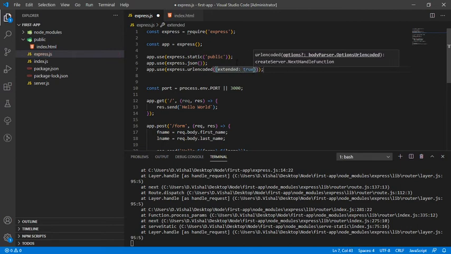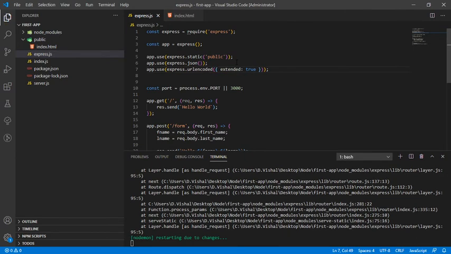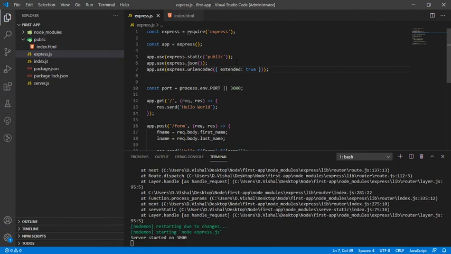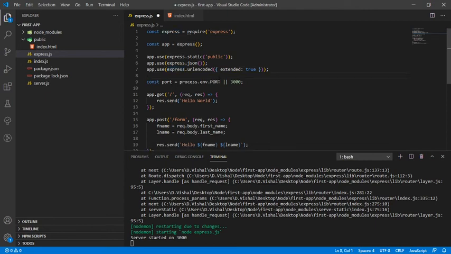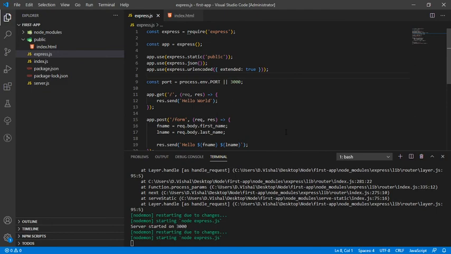Now in some tutorials or some places you will see a dependency called body-parser used. Before, I guess, the fourth version of Express, body-parser needed to be used separately, but after that it's included in the express dependency, so you don't have to install it separately.